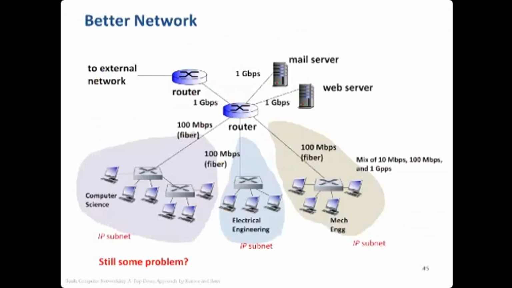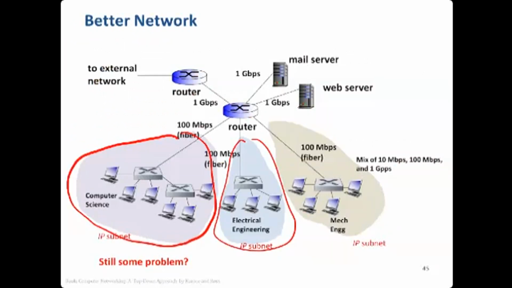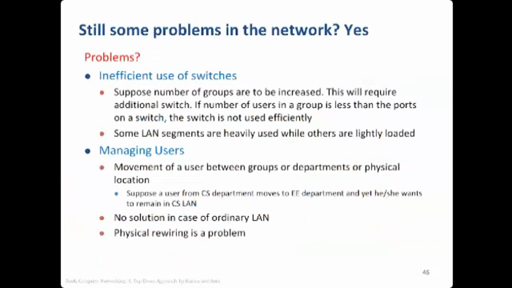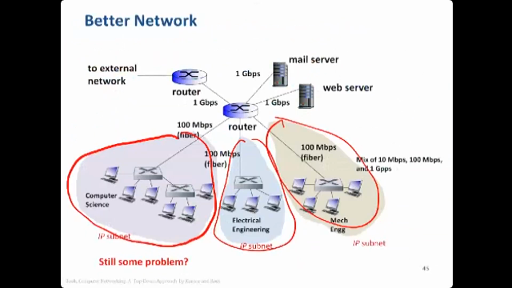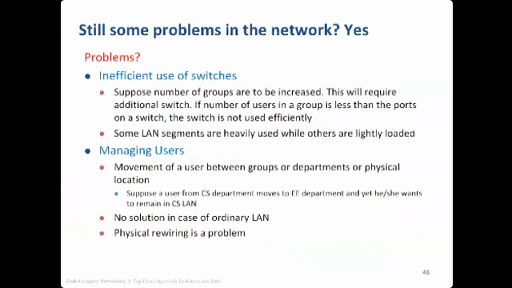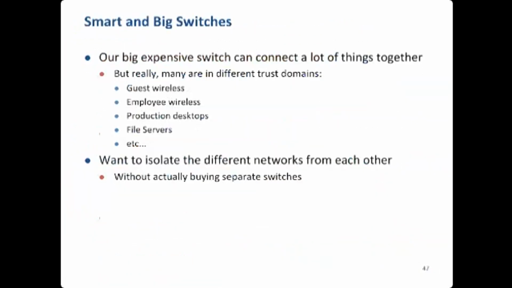And now what we can do is that we can create these small subnets. And in order to do that, we can have routers in here, right? So each department can have a router. Okay, that way we can create subnets. Okay, this first thing. Okay, but what is the other problem?